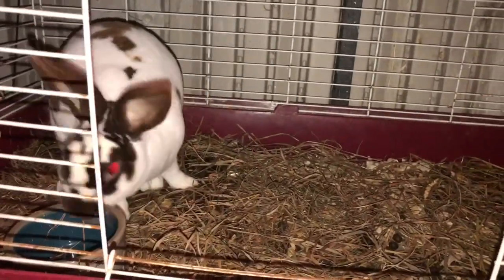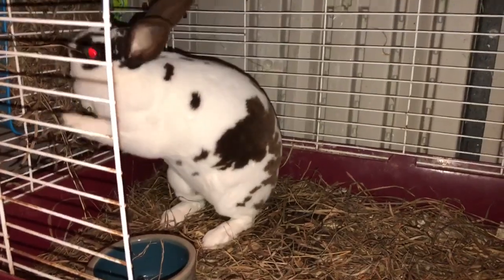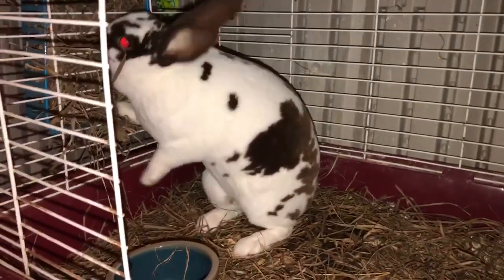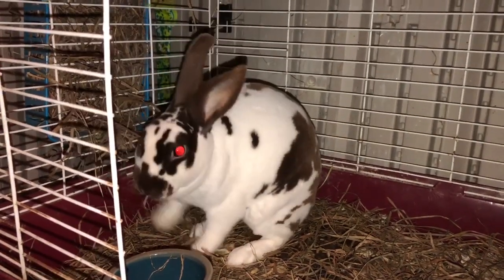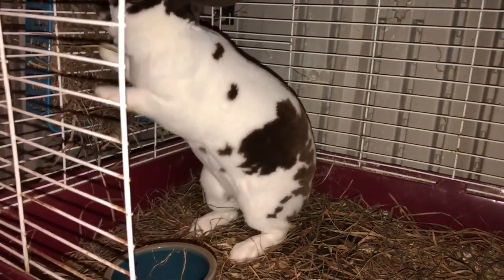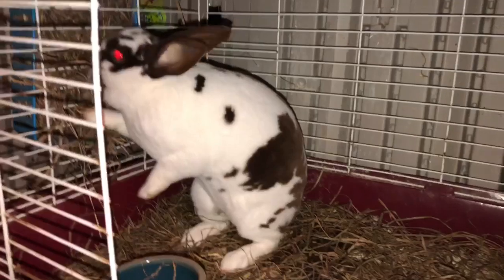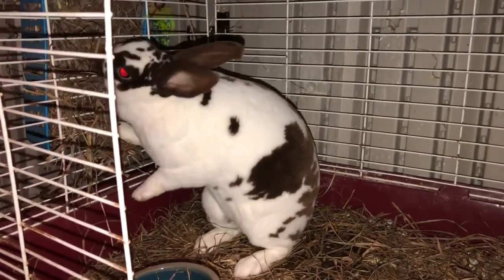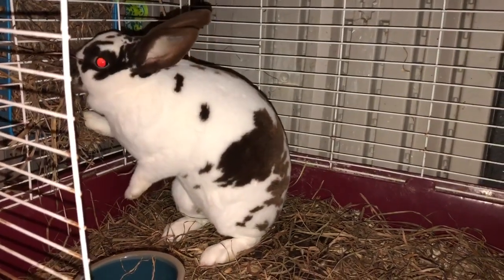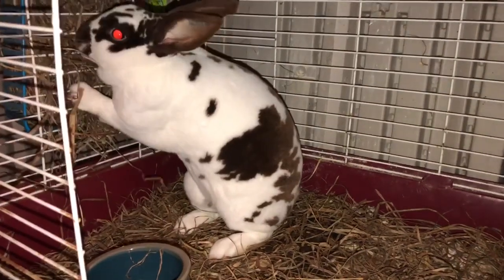This is her full sister, Felicity. She is a broken chocolate mini Rex, and I believe she is bred. I do believe she's pregnant. She is due the same day as Gemma, my Dutch doe that I talked about earlier. So this coming Friday, she is due. She's looking a little bit heavier too, so I do think that she is pregnant as well. But if she is, or even if she isn't, either way, she will be shown if she's not over the weight limit, and bred.